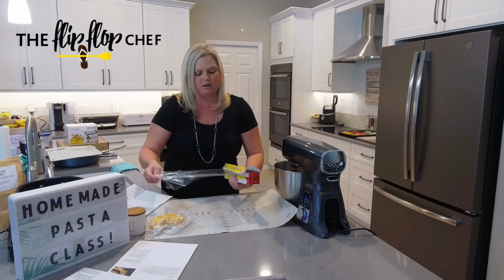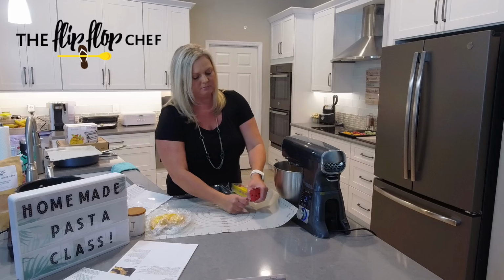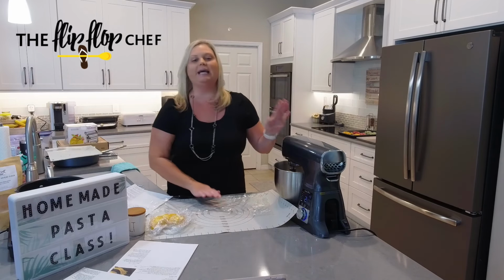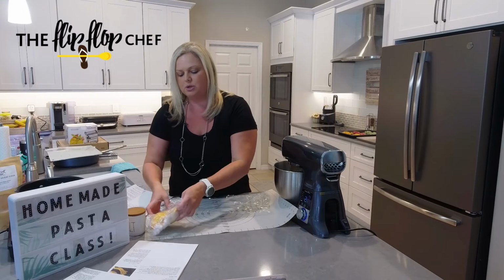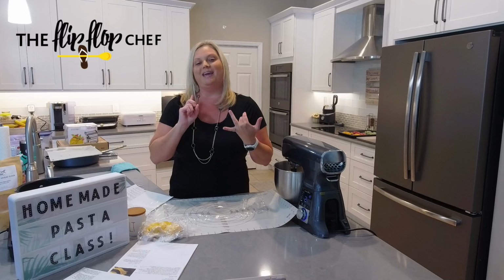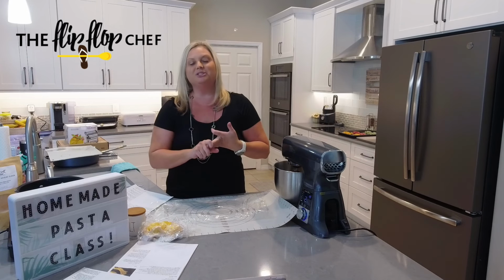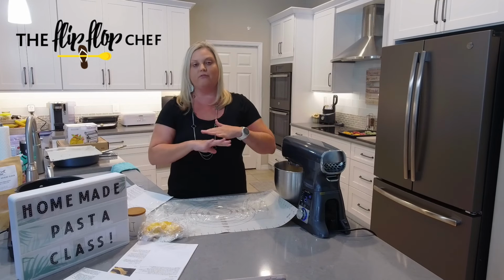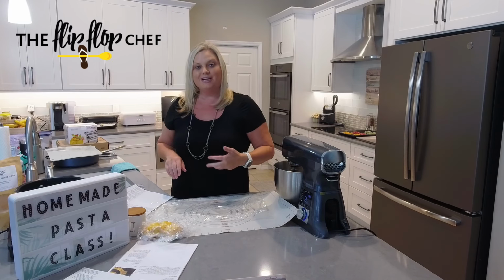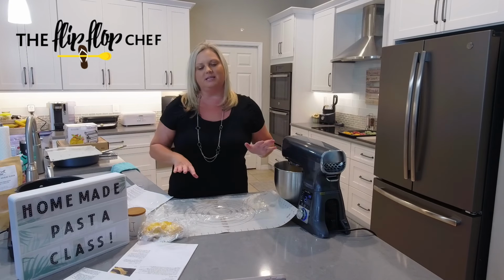We're gonna get our plastic wrap ready, and this one will probably go in the fridge and not get made until tomorrow. So we're gonna make lasagna sheets, we're gonna make fettuccine noodles, and I'm gonna show you how to make spaghetti noodles. So I have 4 different doughs: the spinach, the carrot, the beet, and regular. So I'm gonna just show you a bunch of different things today.